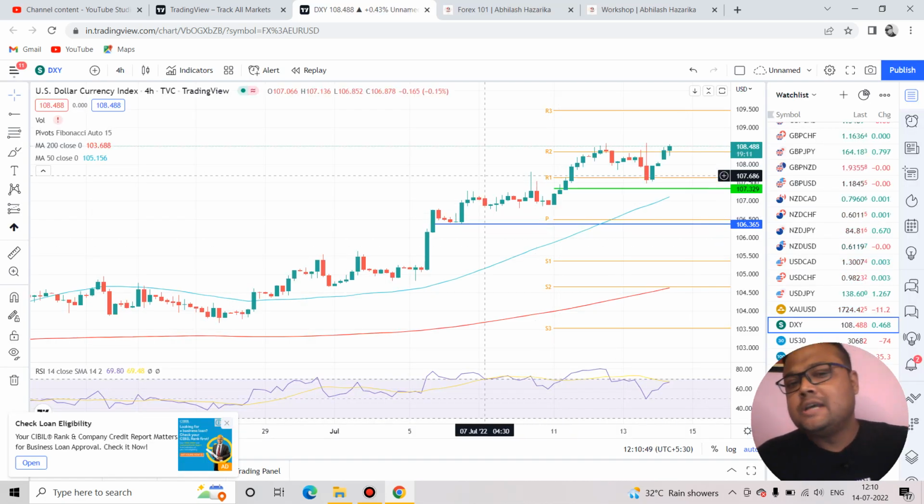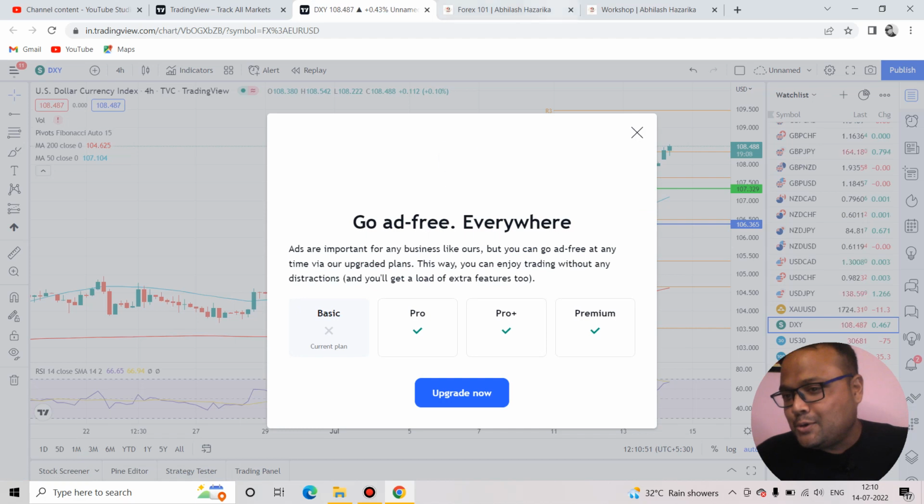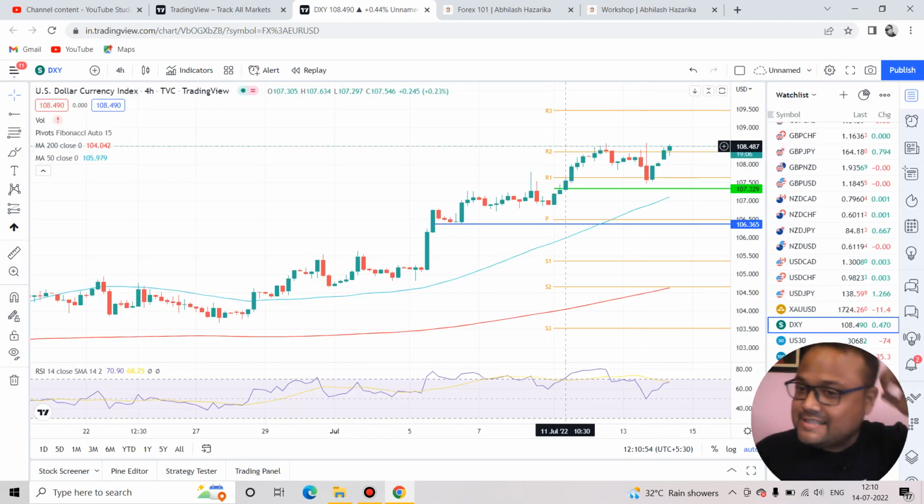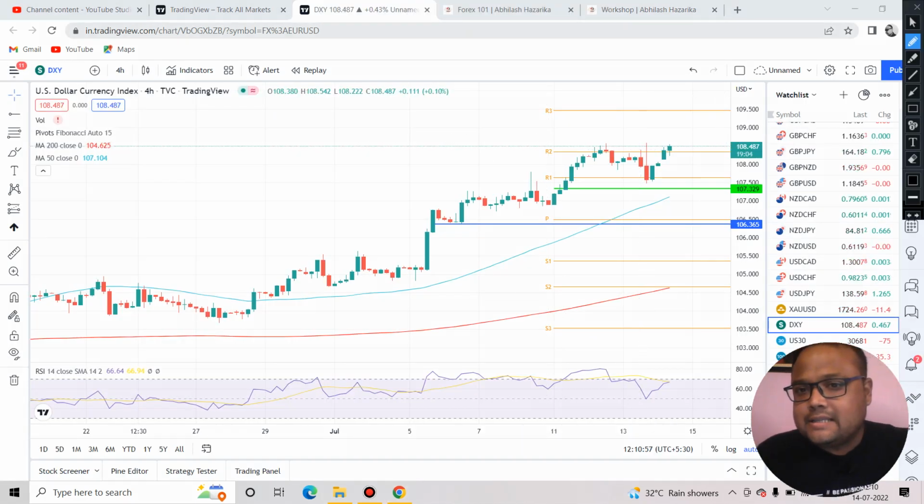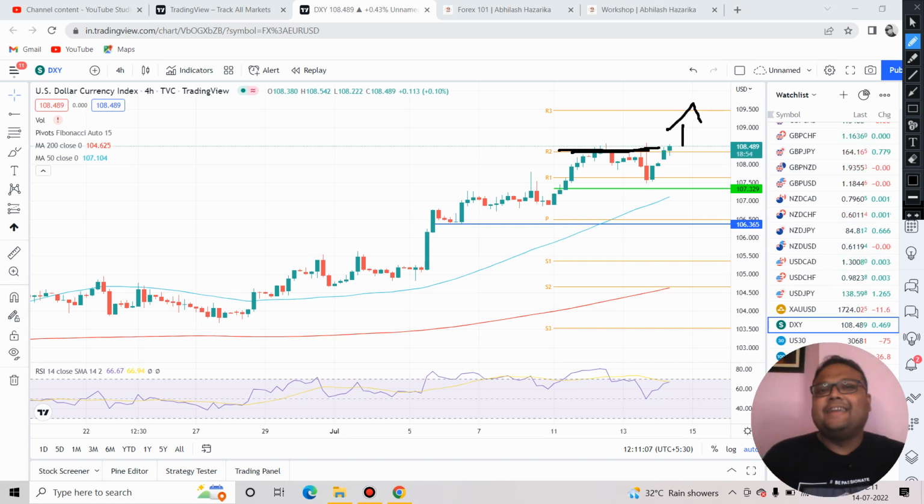DXY as usual looks extremely bullish. And as we all know, DXY does not have any immediate resistance right now. So if the market breaks this level, listen to me carefully, the current market position, then obviously there will be some selling on EURUSD, and GBPUSD will be under pressure. And in case we see some correction, I'm not talking about trend reversal here, then there can be some recovery on GBPUSD. Overall, things are quite critical for GBPUSD, so please be careful.